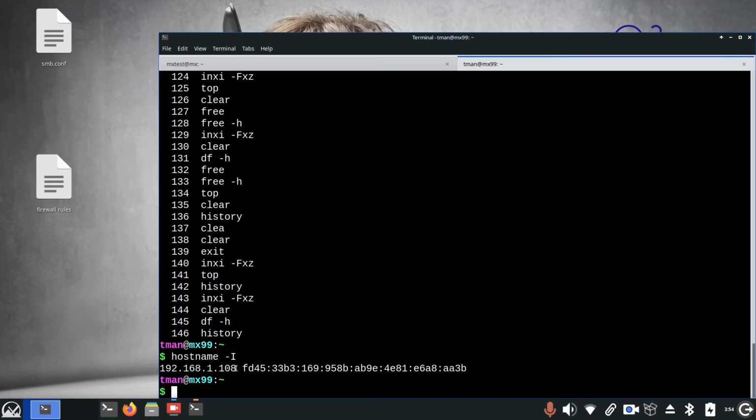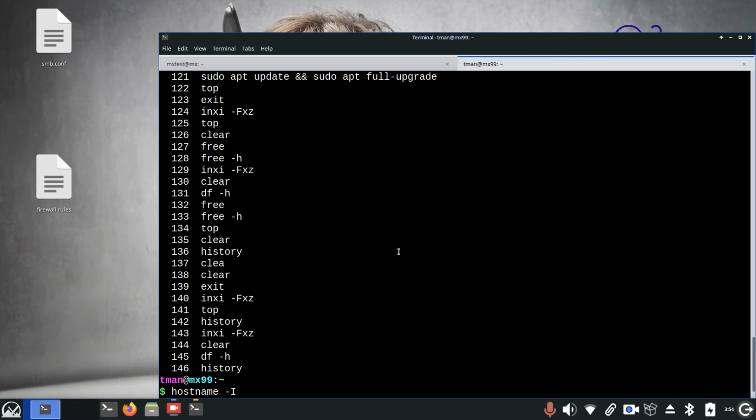There's the IP address of that machine. So the reason that I didn't use that when I logged in, I used tman mx99.local, so I don't have to type in that, and that generally works. Here's a typical IP version 6 address. Now you can see that's quite a bit different. Try to remember that. But I can do all kinds of things, including reboots.